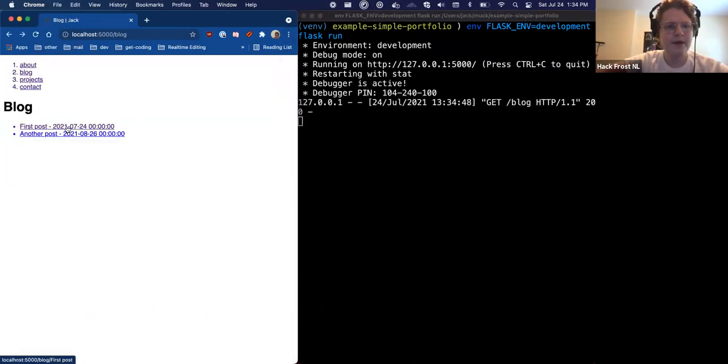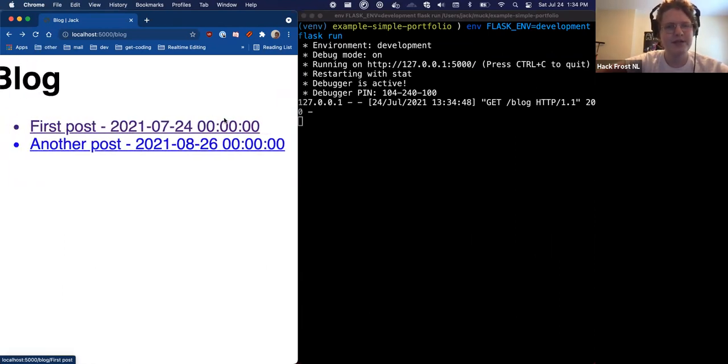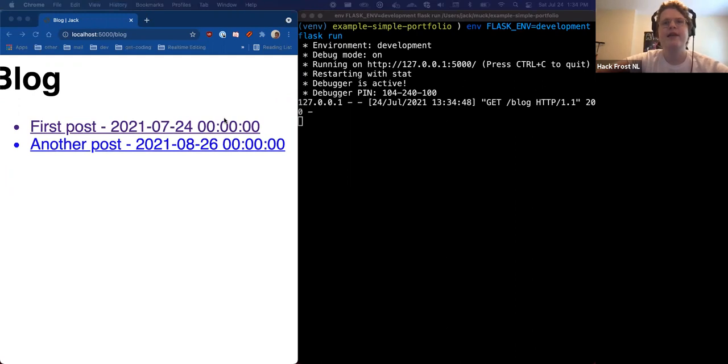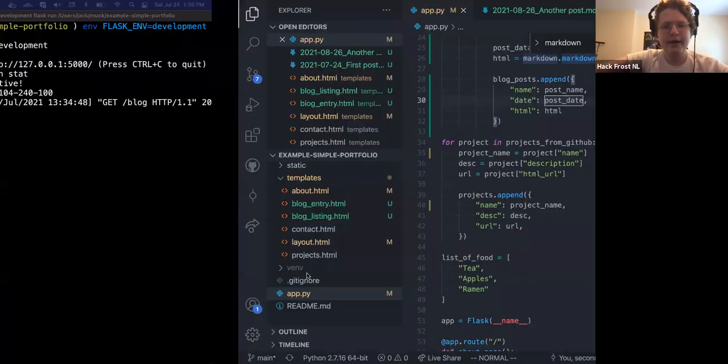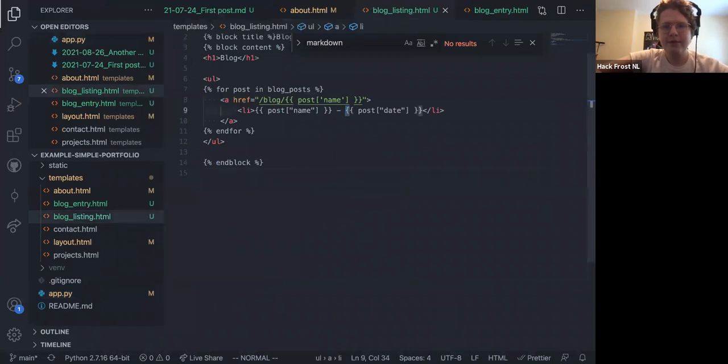And there we go. But you'll see it's rendering it as kind of an ugly string that also states that it begins at the beginning of the day. That is not the intention at all. So because it's an actual proper Python date object, we could do something fancy with it. So I'm going to take some example code that I've already created elsewhere, and I'm going to come into the blog listing, and I'm going to remove the code that we have here. I'm going to paste in this code.